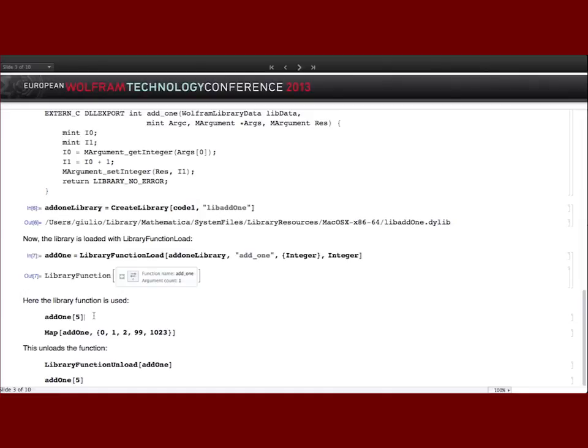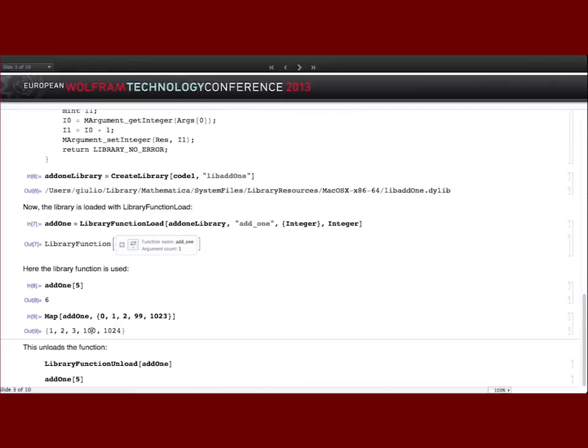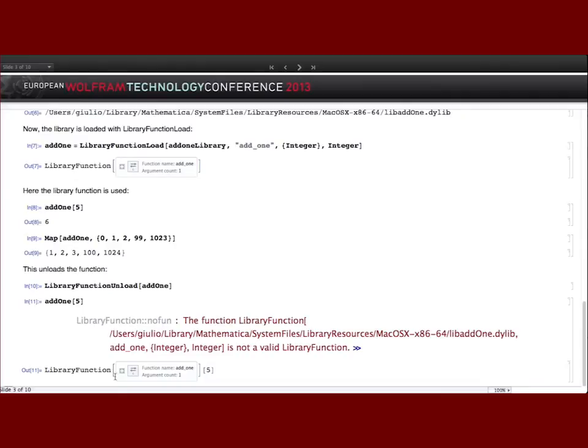I can have here add1 of 5, or I can map this function. I then get 1, 2, 3, 100, and so forth. And once I'm done, and of course that also happens if you quit Mathematica, I can unload this library, and once I have done so, this function call is no longer available. It would give you an error.